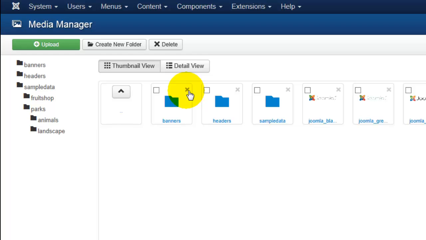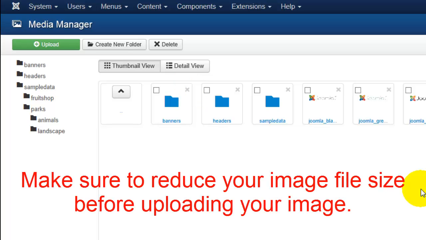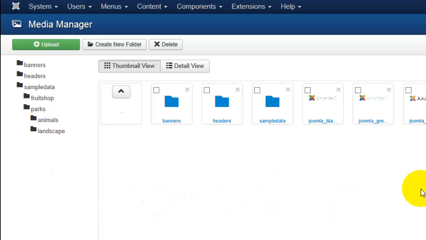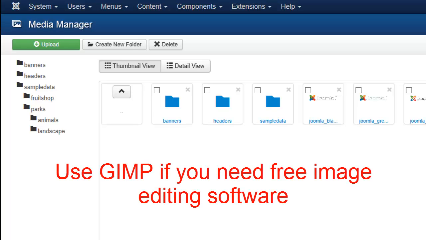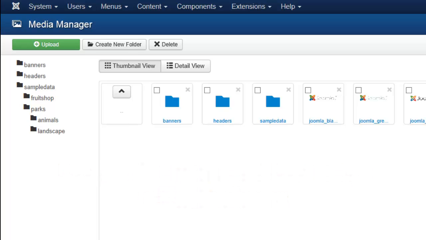Now, before uploading images, it is very, very important that you consider the image size, especially with the big cameras that are out there today and all the DSLR cameras. You will come across very large image sizes, and that can be very frustrating for you as the site administrator as you upload them and see that they don't quite work with the layout or the size of your website, but it's also very frustrating for the front end user who's coming to visit your site if your images are all out of whack, they're out of proportion, or they take a long time to download because the file size is so big. So it's a really good idea to shrink your image size down and get that file size down and only upload the size that you need.